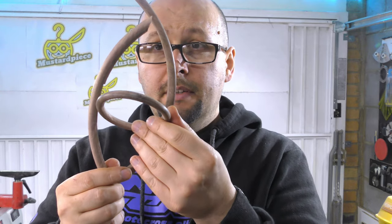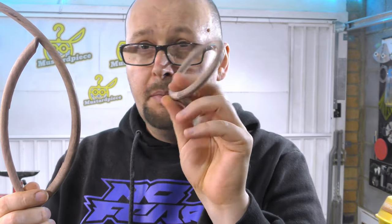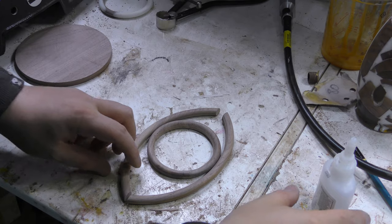So I am going to just start to glue it together. Not going to show you how to make this one again. It would be very boring. This one is exactly the same, except larger. So let's glue it together.